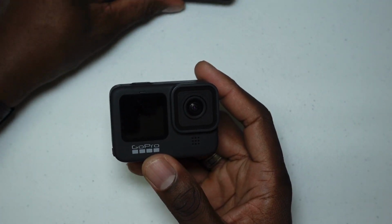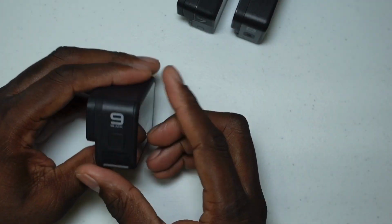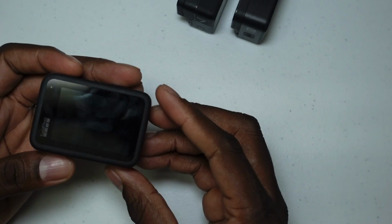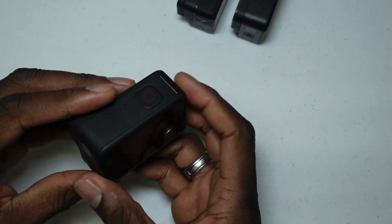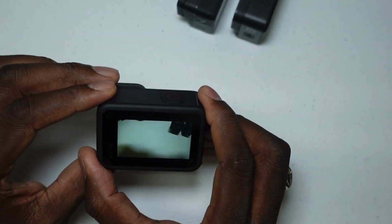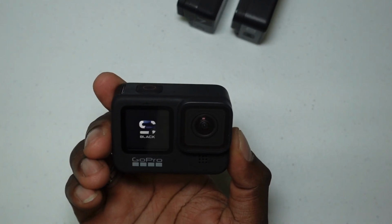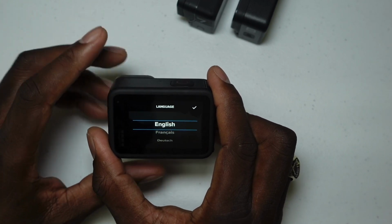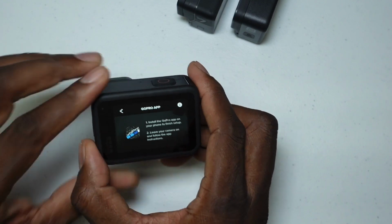So, whoa. So 7 and 8 and 9. Oh man, I'm gonna love this. So I don't know what this little piece is right here. So I guess I'll just leave it and read up on that. But I'm gonna pop this battery in, that's for sure. And we're gonna power on. I already got a louder speaker, I can tell. Let me grab a phone here. Oh yeah. Oh, it automatically switched to the front. You can see the front on there too. All right, so we're gonna go ahead and go through a little bit of a setup here. So we're gonna go English, and then we'll agree, and we'll turn that on. Now let's go over to the GoPro app.